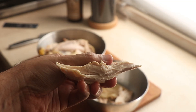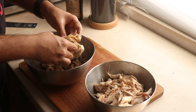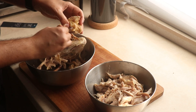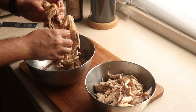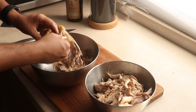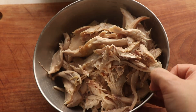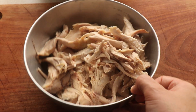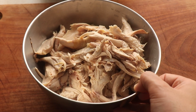It's still so juicy. I turn into the human shredder and shred that bird to pieces with my bare hands. You can shred this chicken however you like — some people like to use two forks and shred it into small thin strands, but I like a nice biggish piece of chicken. I mean, I want a mouthful of chicken in my chicken soup, not just strands. Once I'm done, I'm left with a nice bowl of shredded chicken.